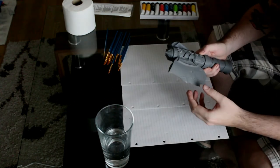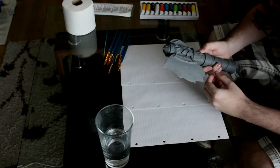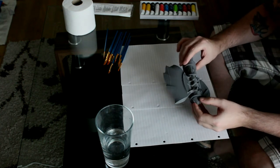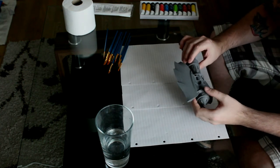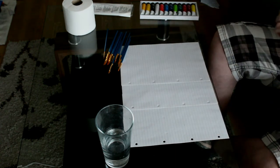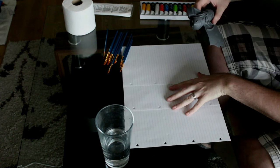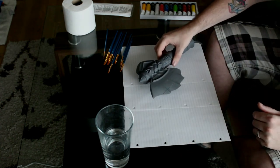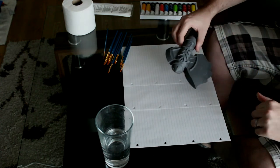Now that it's all dry, we can start painting it. I'm just going to use some basic acrylic paints. I've used almost any paints on these models here. So I've laid out some newspapers, some paper, so that I don't mess on you. With acrylic paints, they are water-based, so if you do mess, you can just wash it off.